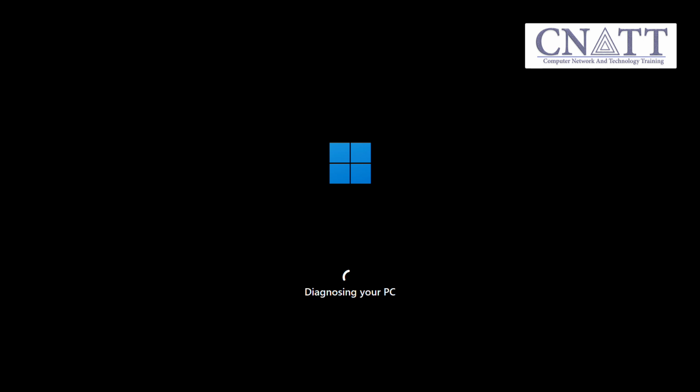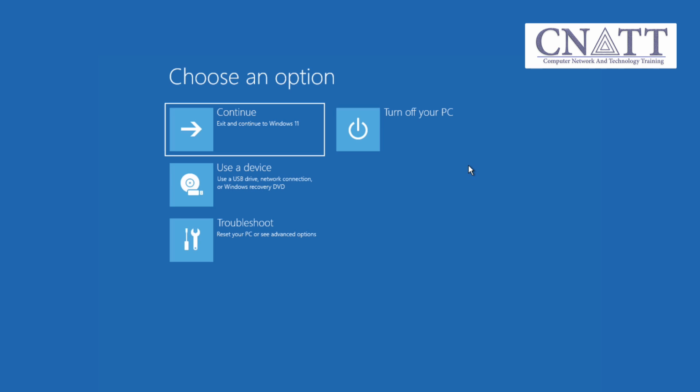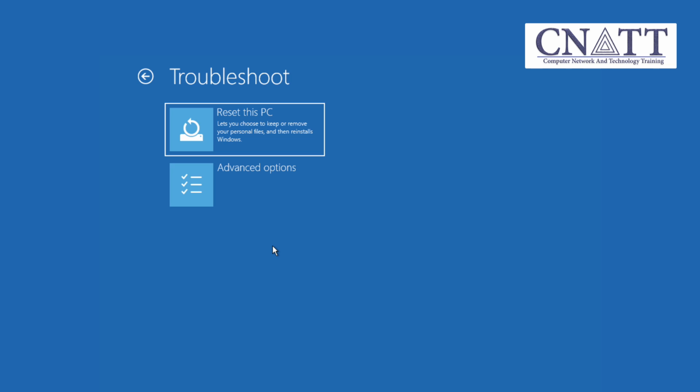You will not lose the license key after resetting the system if the Windows version installed is activated and genuine. Before starting the reset process, we recommend that you backup all your personal files from the C drive. In another tutorial linked above and in the description, we showed you how to backup data without booting into Windows 11. If you're using a laptop, make sure your laptop is connected to its charger before attempting to reset Windows.